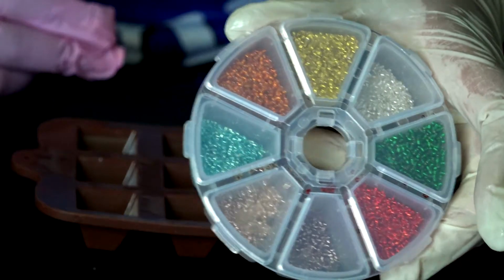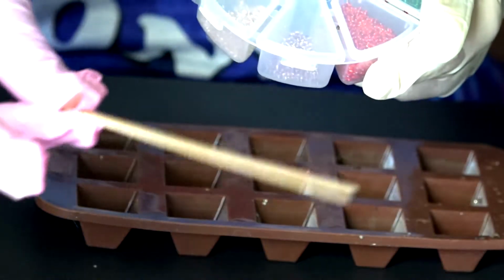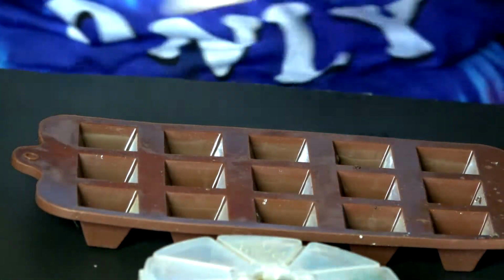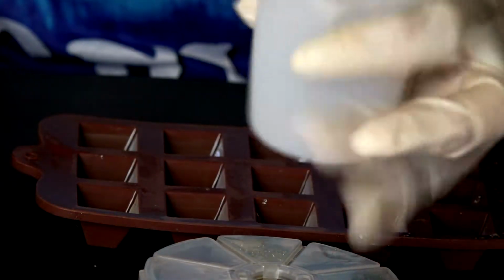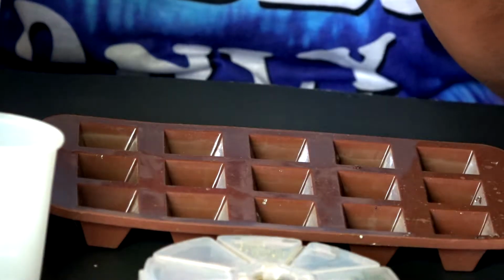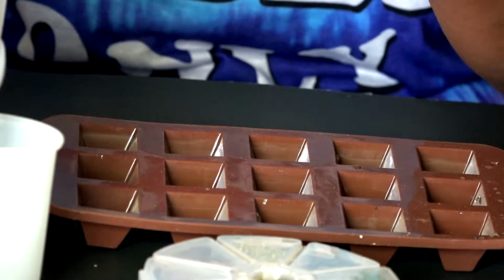Now I can show you a close-up of the beads that I have. I'm just going to use a stick to get them out. I am also going to pour the resin into these little silicone mixers, simply to give me a smaller container.